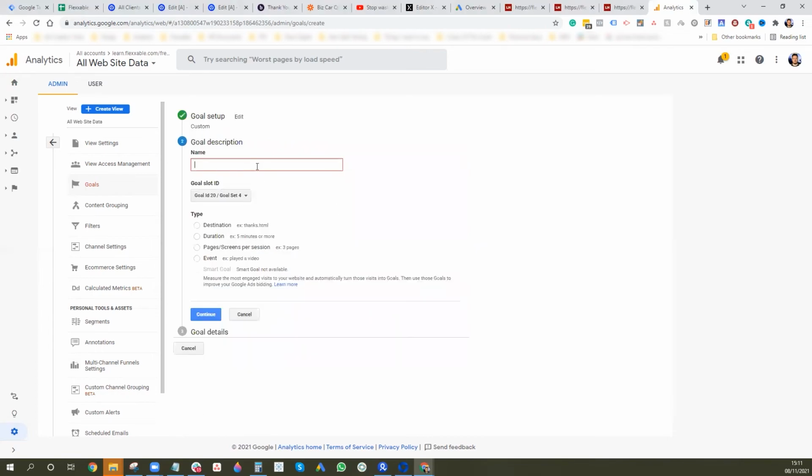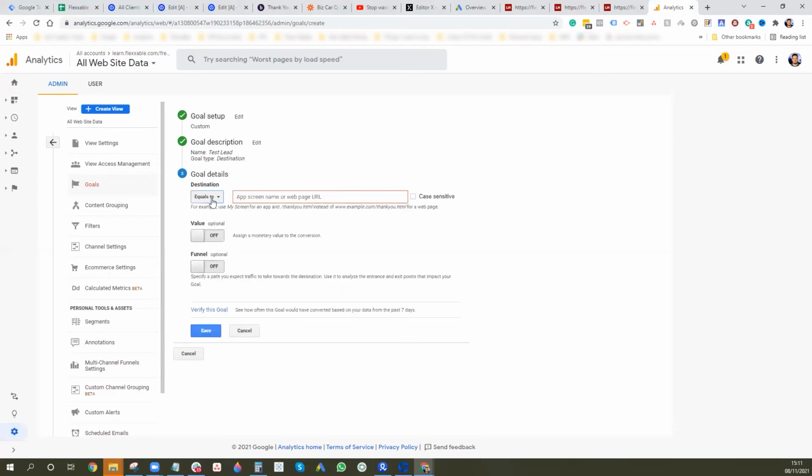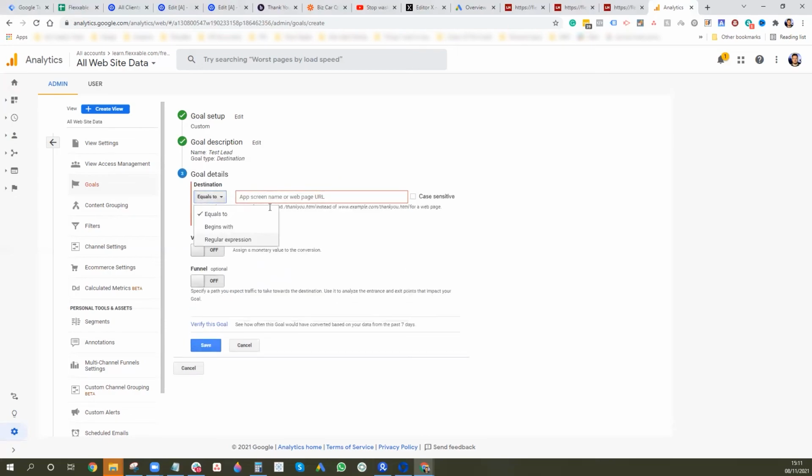I'm going to name it. You can save it in whichever slot you want. Obviously, I've only got this slot left, but there should be loads of them. And then you want to go to destination. And then you want to make sure this changes to regular expression.